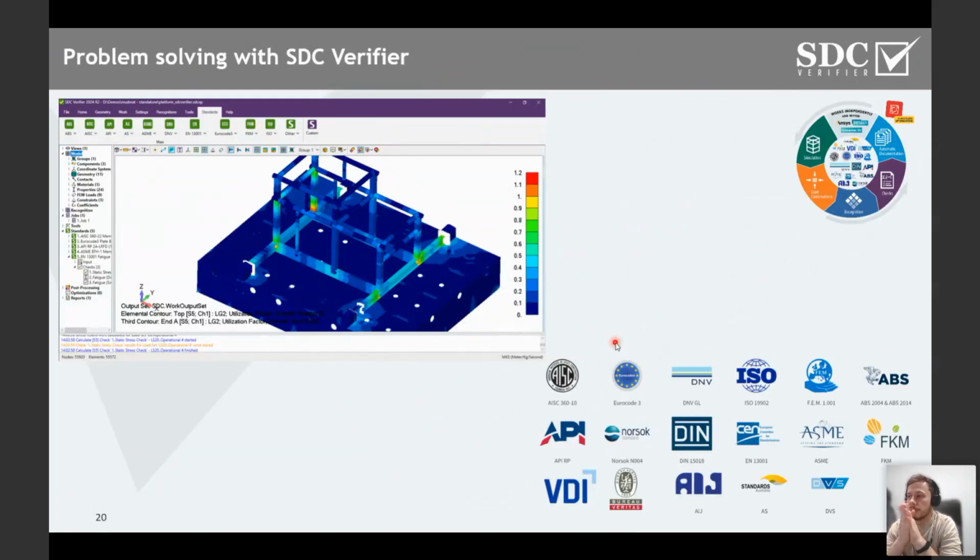In SDC Verifier, we allow you to perform all the verifications within one software. Any of the standards we have in the library can be added into the model tree, as you can see on the left, and results can be easily represented on the plot or in tabular format.